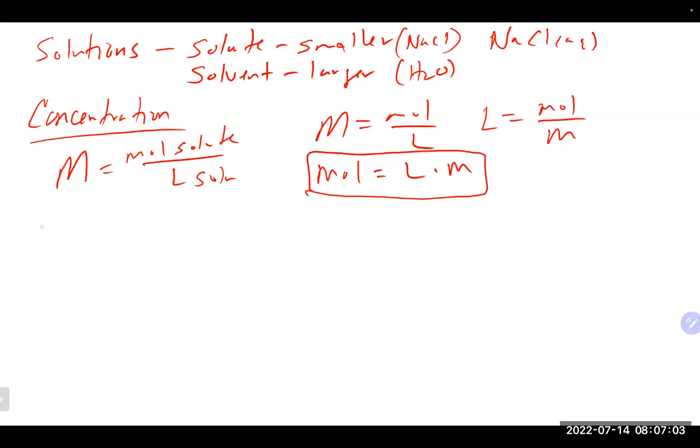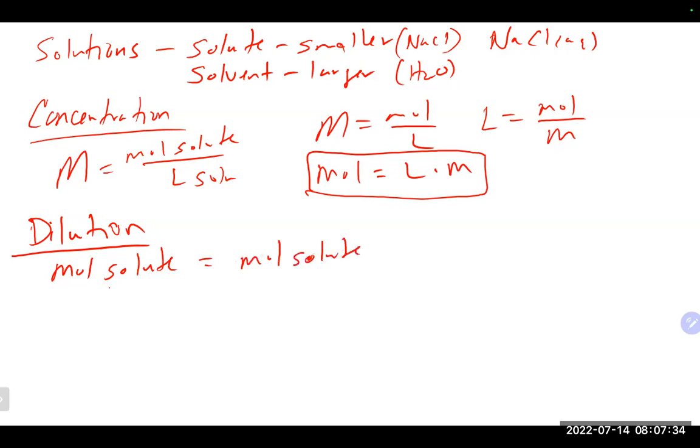We also talked about the idea of dilution. In a dilution, pretty much all you do is add more solvent. In a lot of cases, people say add more water. Water, again, is a very common solvent, but not always the correct solvent in every situation. There could be other things that are used as solvents. But in a dilution, we add more solvent, which means the moles of the solute, which is really the stuff reacting, is equal to the moles of the solute afterwards, before and after.